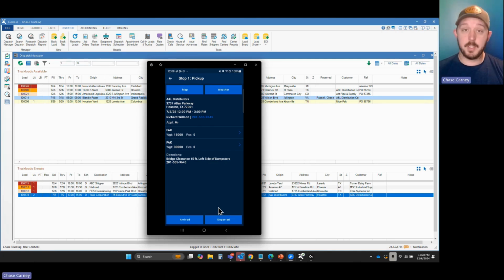Now, these can also be potentially automated for the drivers if you are using one of the various ELD partners that we integrate with. There are potentially options to geofence these actions, so it makes it, once again, a little more automated even for just the drivers. But as these statuses are changed, that information is feeding back into the main system to update that load so that the dispatch team knows where they are and what they're doing.